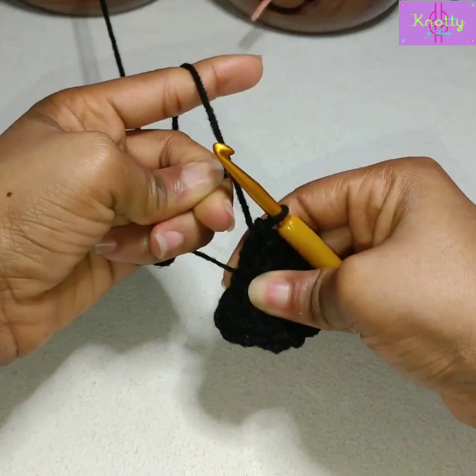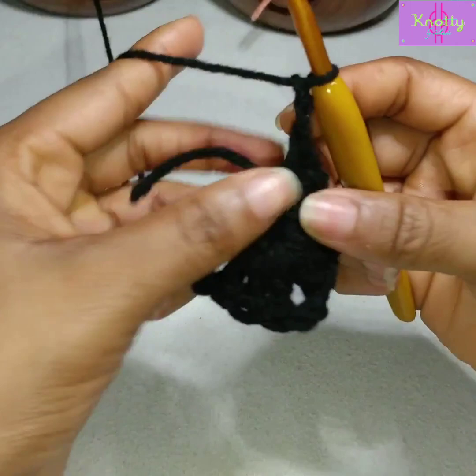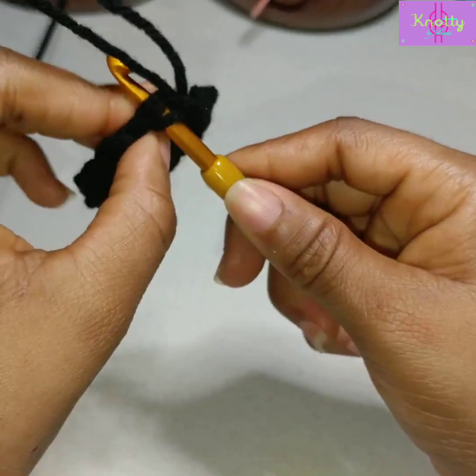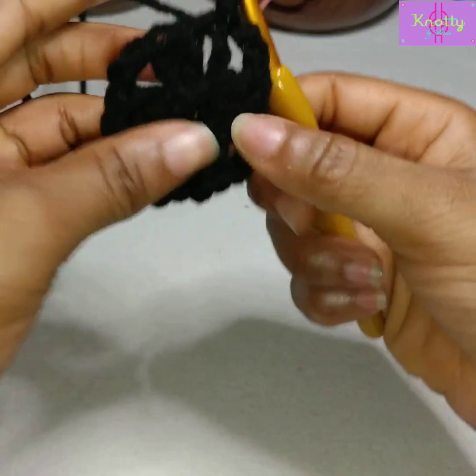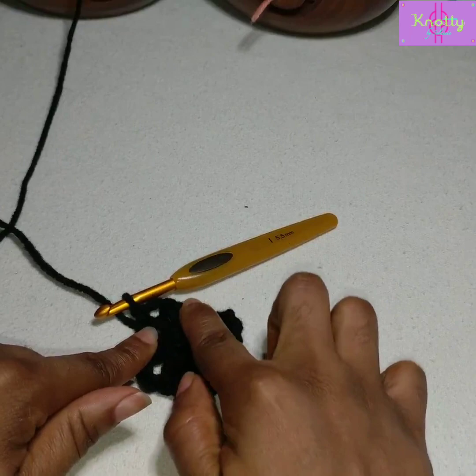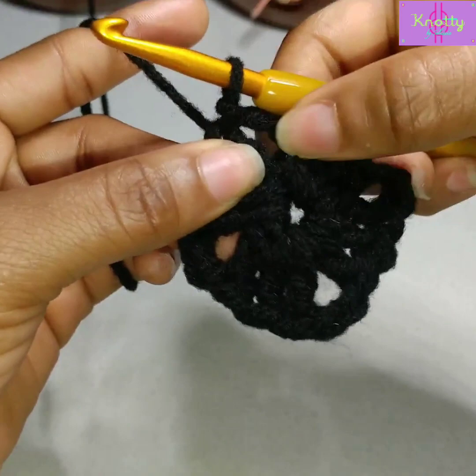Okay. Lastly, you want to chain 2, and then you're going to slip stitch into that third chain on that first double crochet that we made. Alrighty. So now you've got 4 sets of 3. So 1, 2, 3, and 4.